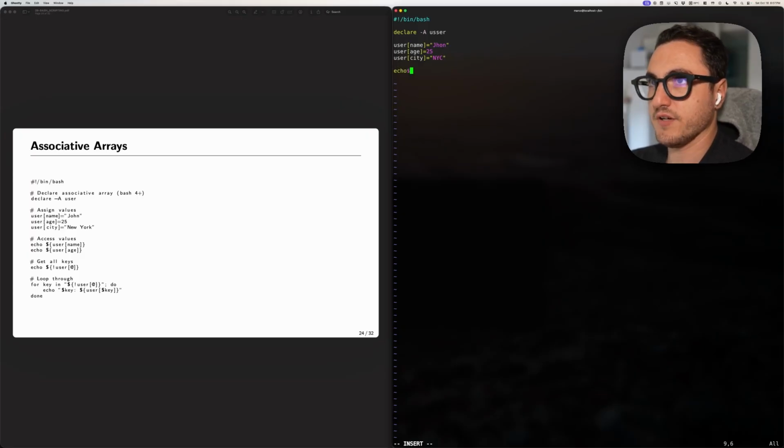And we can access the values pretty much as any normal array by key.